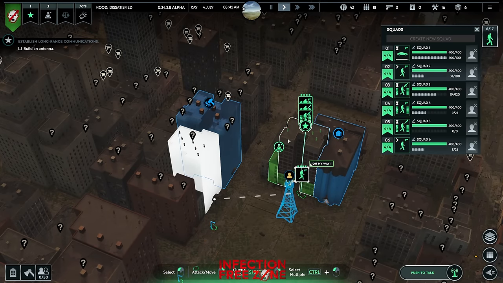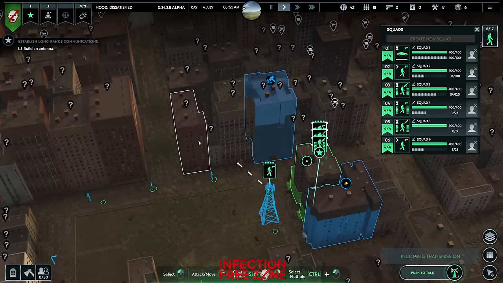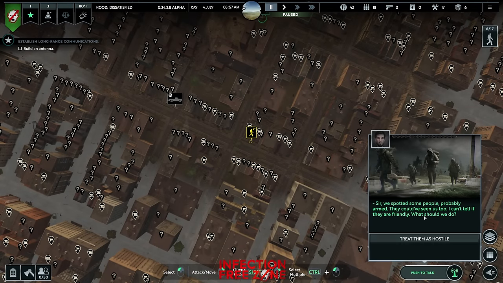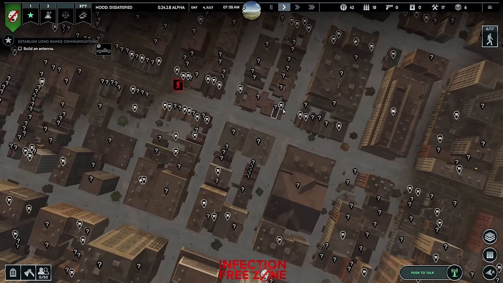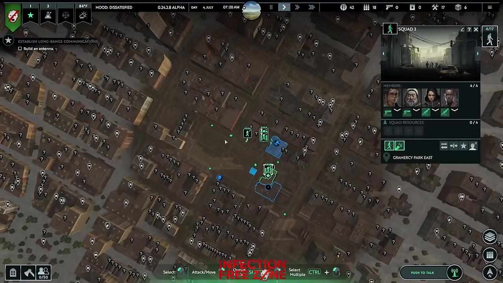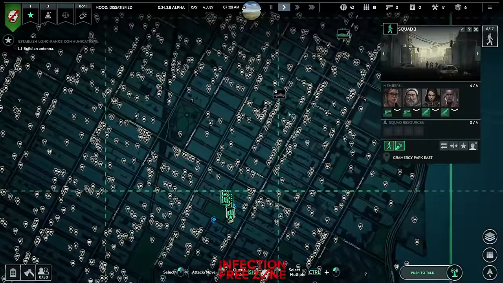Let's send two of you into that building. Let's search that building. Sir, we've spotted some people. The first group you always find that has guns are always gonna be hostile to you. Crap, where was that truck? That was actually near those guys, wasn't it?